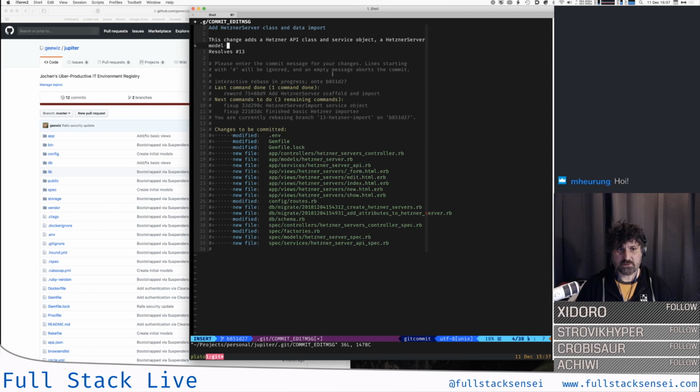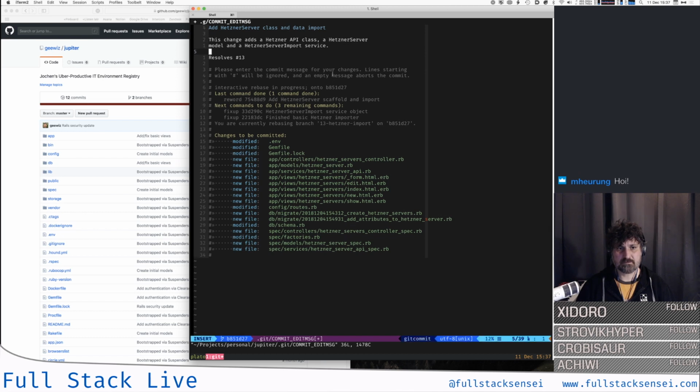Hetzner server model and a Hetzner server import service. Populates.